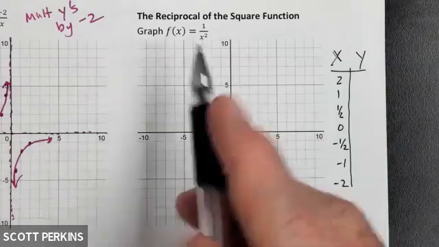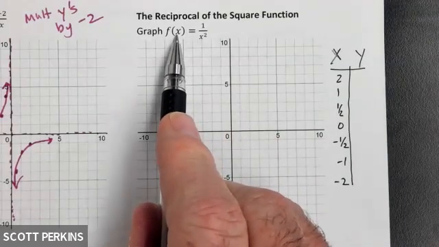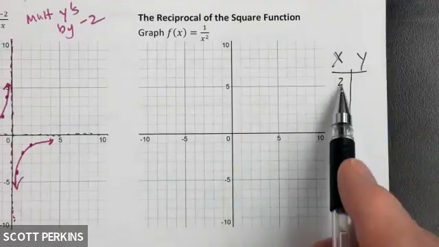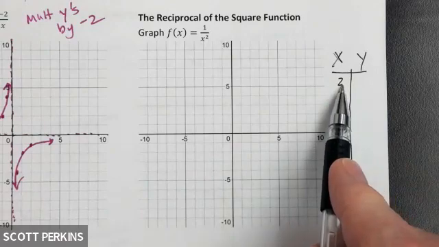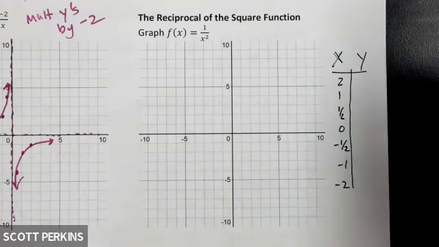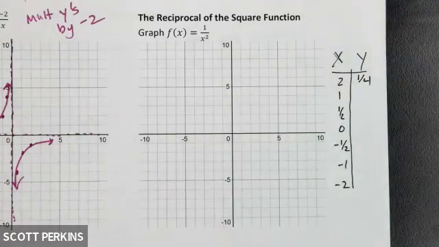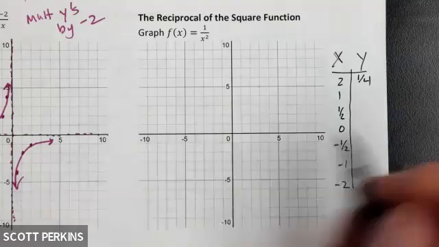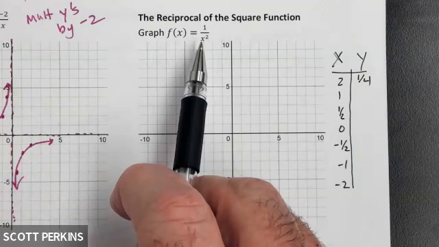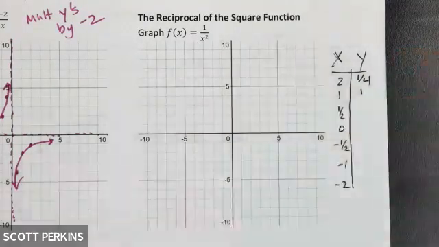So notice for my reciprocal square function, I am taking whatever x I plug in, and I'm doing 2 things. I'm putting it in the denominator, and I'm squaring it. So when I put 2 in, what happens when I take 2 and put it in the denominator and square it? What do I get? Yeah, I get 1/4. That's perfection, and we're off to the races. When I put 1 in, what happens when I take 1 and put it in the denominator and square it? I get 1/1, or just 1. Great.